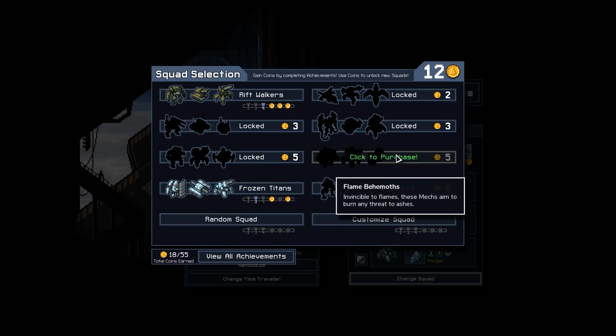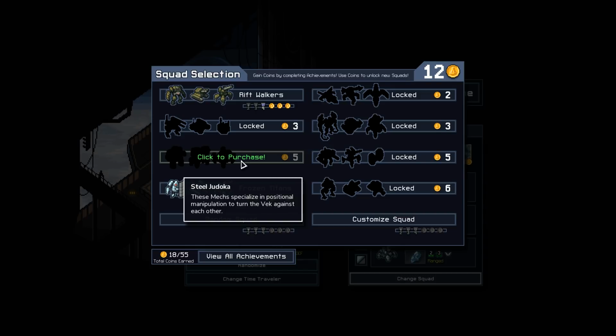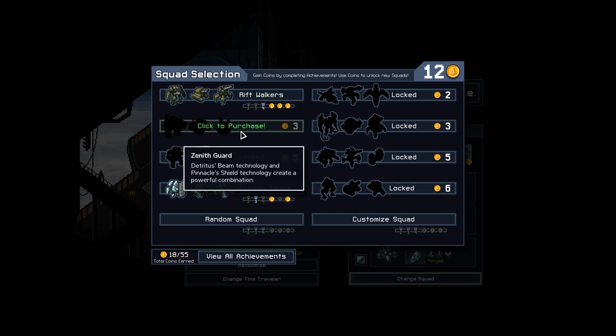We have the Flame Behemoths. They're fireproof, and they shoot fire everywhere. They just set the whole map on fire. I like them very much. The Steel Judoka, who specialize in making the Vek hit each other, which might be valuable on higher difficulties, because I think one of the main things that makes the difficulty higher is that there's more enemies. The Zenith Guard, all about beam and shield technology.